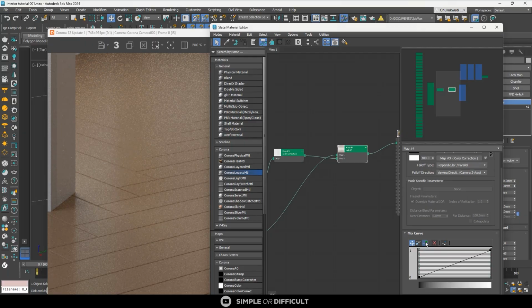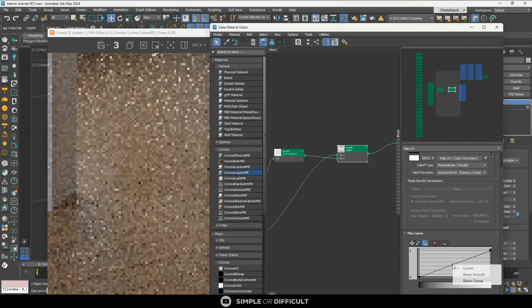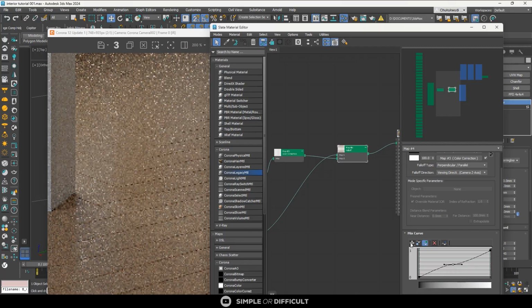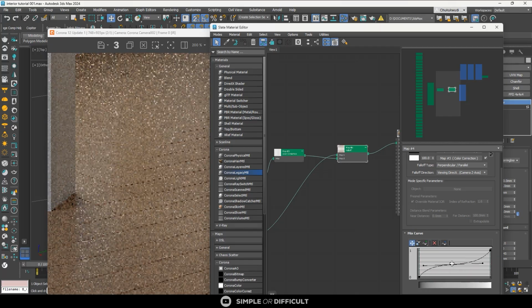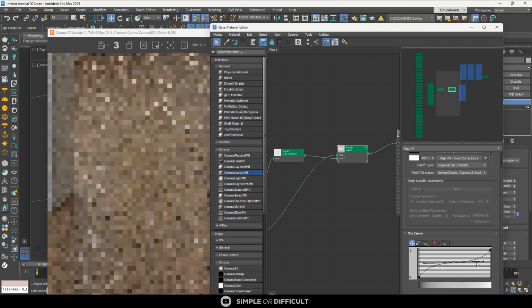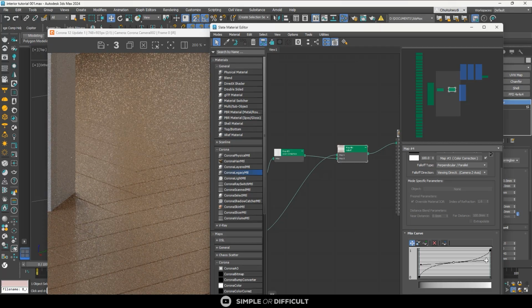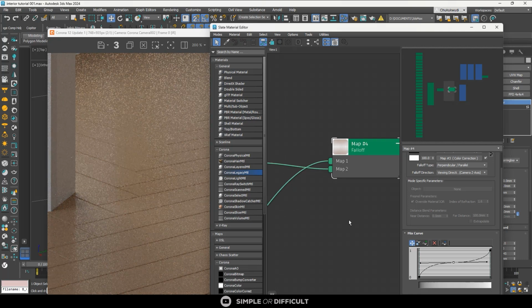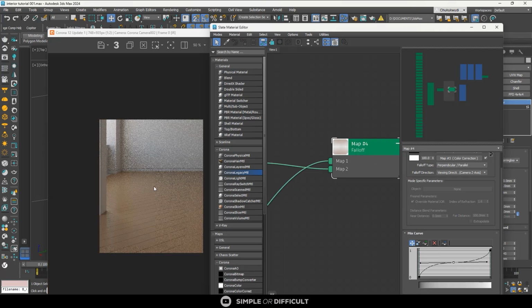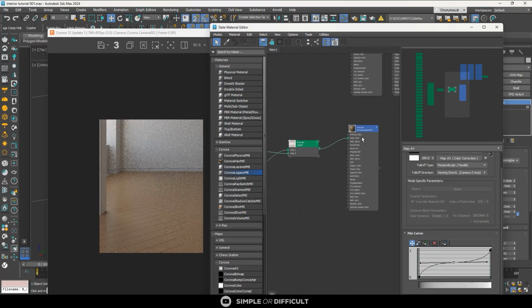Now for the mist curve, I'm just going to come in the middle, add a point, right click, turn it to bezier smooth. Just select it here and drag it. Maybe raise it up a little bit. This helps in the blending of these two things properly. So yeah, that's that for this particular one.